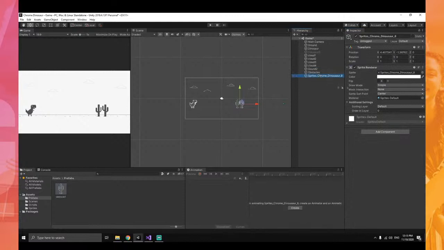Let's click here and let's follow the following steps for all the obstacles. First, we have to change the name. Then we have to tag the obstacle. Then we have to set the position. Then we have to add the box collider.